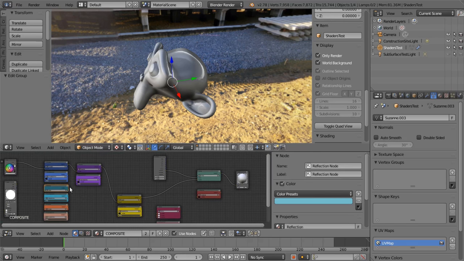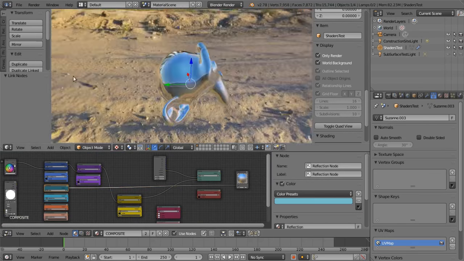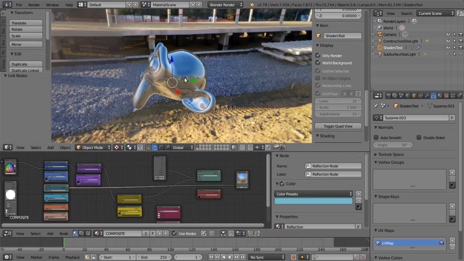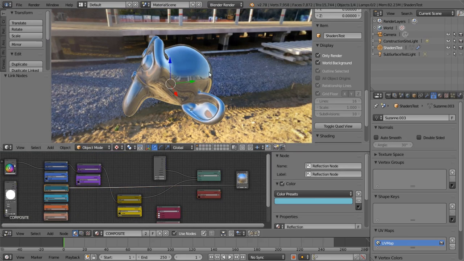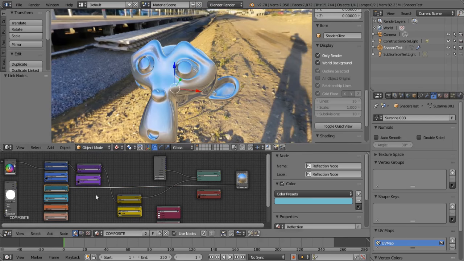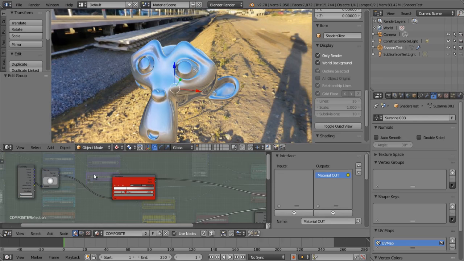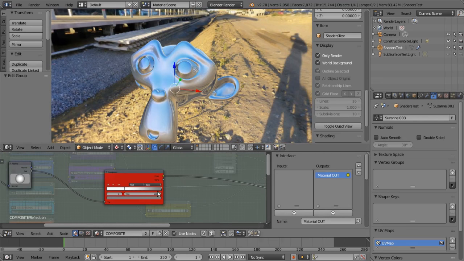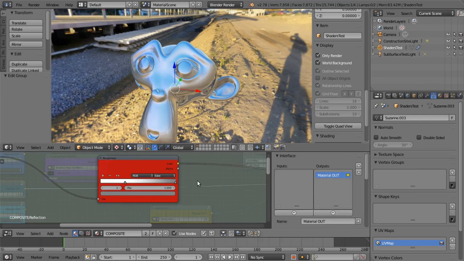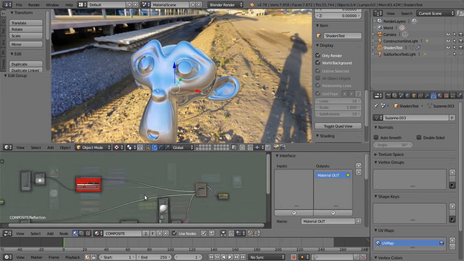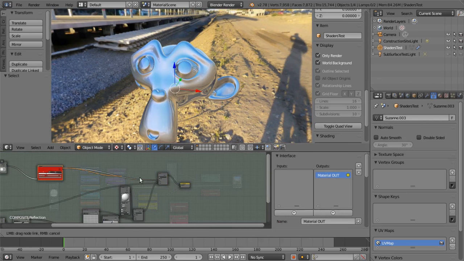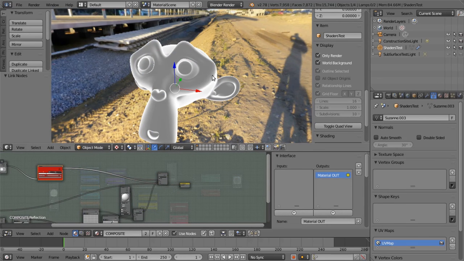If I take this reflection node group and drop it over here, so here's the reflective surface by default. It has a bit of a Fresnel on it so that it's a little bit more reflective on the outside edge, a little bit more dull on the center. If I go into that node group, you can see that this red node with the ramp on it is the one that you would want to edit. The white color in this case would represent the highly reflective surface on the outside of the normal, whereas the darker color would be the diffuse surface in the center.